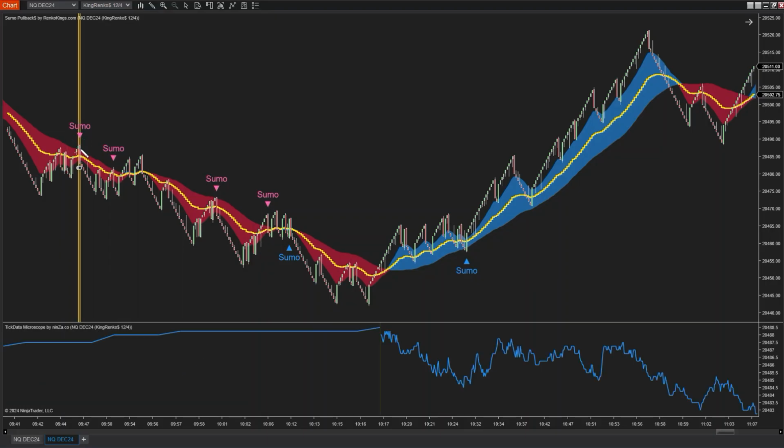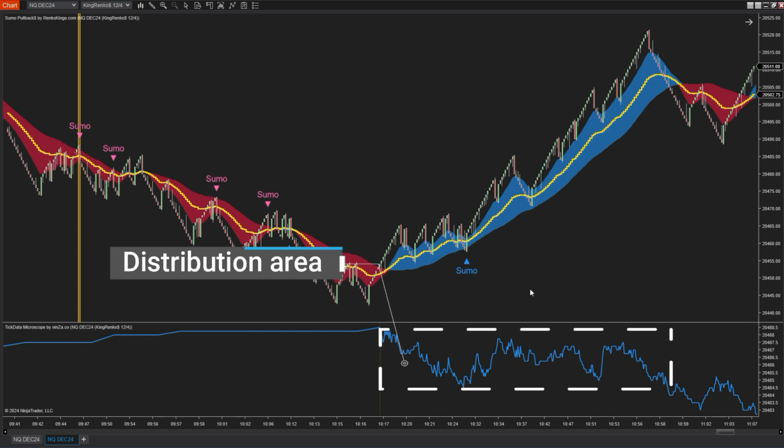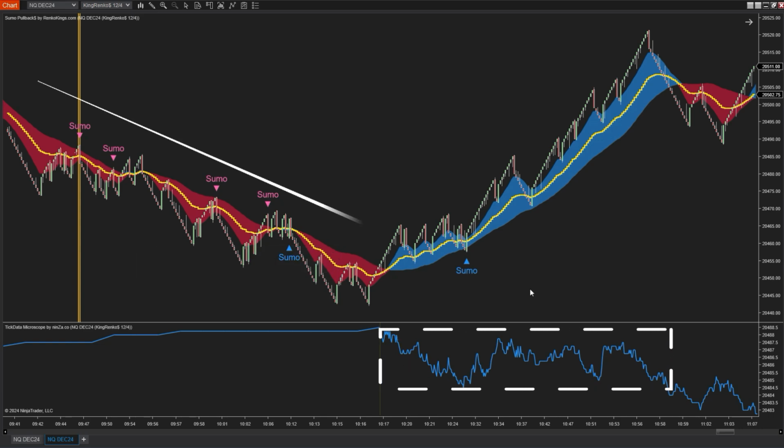On the flip side, we can see that in a downtrend, for a sell signal to have high reliability, a distribution phase needs to take place. By examining the price trajectory, we can clearly observe the distribution occurring. Notably, you can see this distribution happening within the range of up to half of the candlestick. This indicates that the sell signal is indeed reliable. Recognizing this distribution phase provides valuable confirmation for traders, as it suggests that there's selling pressure behind the price movement, reinforcing the validity of the signal.